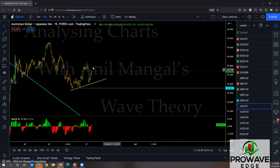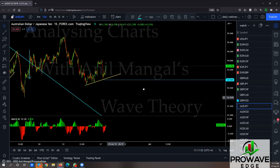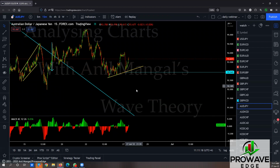Let it go up some more. It has to break this top, and then we'll move this to this level. I move that to that level. And it breaks. It doesn't have to break the top, especially depending on how you're looking at it. If you're looking at this as a possible running flat in here with a 1, 2, 3, it just needs to tag the top and come back. So the entry short for the sell is a good one.